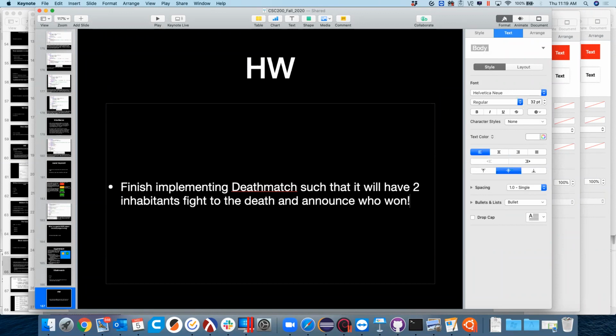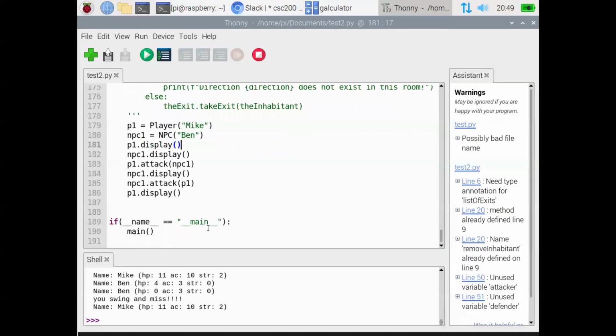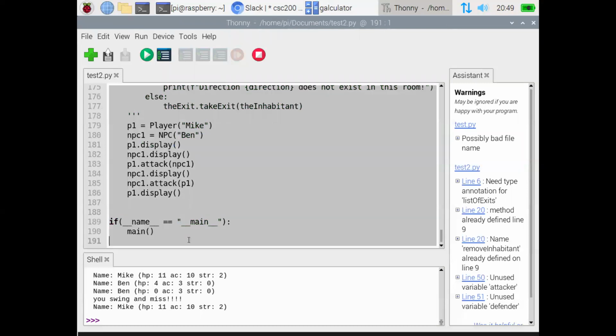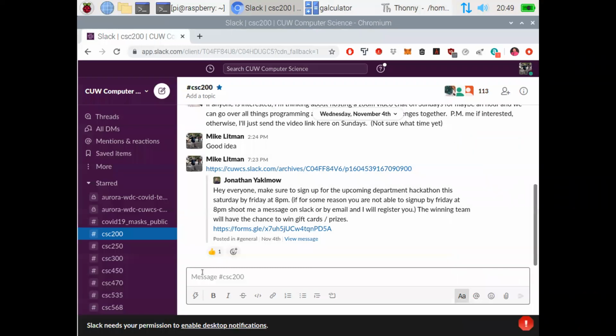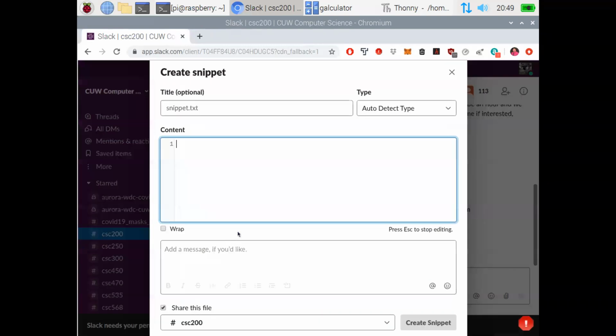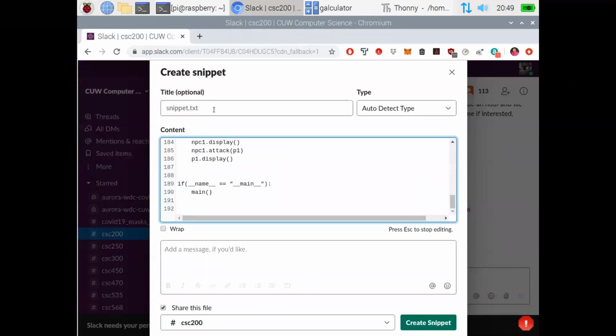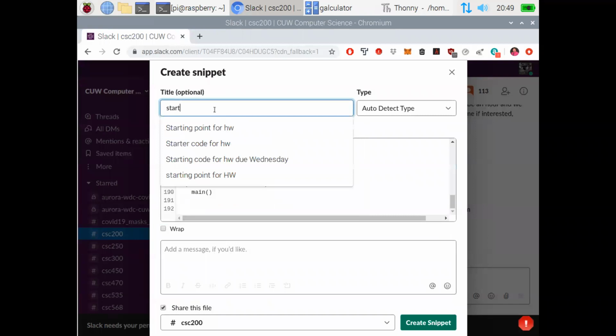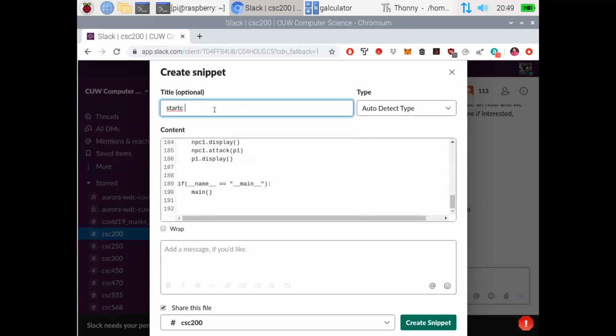And I'll give you our current code here as a starting point. Start code for Deathmatch homework.